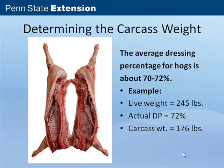So follow along if you will. And like I said, there are pages that follow in this that I apologize aren't in there. So from your live weight, you basically can get 70% yield from the live weight to the carcass weight. So if you have a live weight of 245 pounds, say the actual dressed weight of this pig was 176 pounds, okay? So now we're going to take that pig, which is fine if that's how we're marketing it and we're just selling halves, let's say.